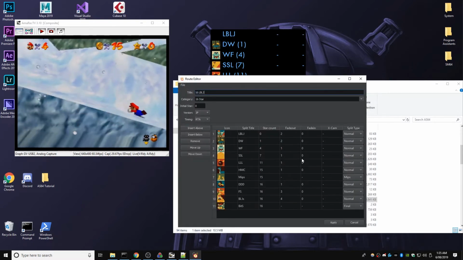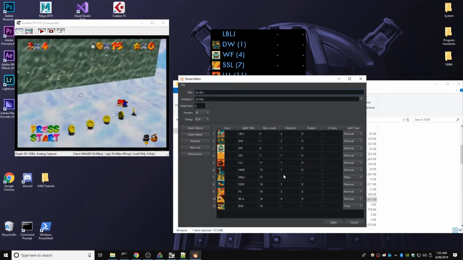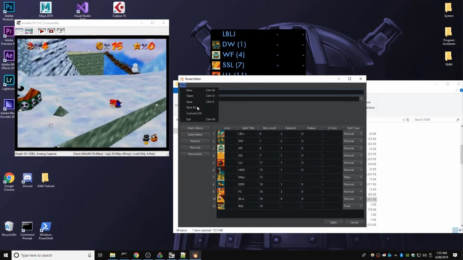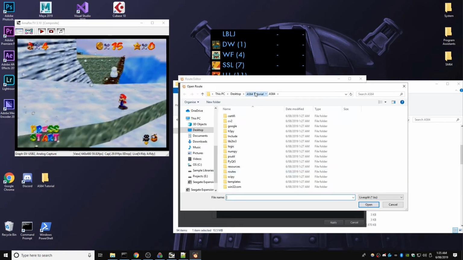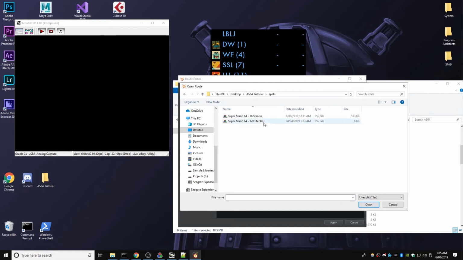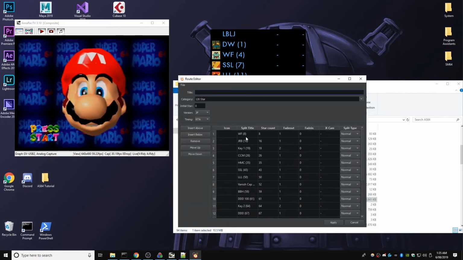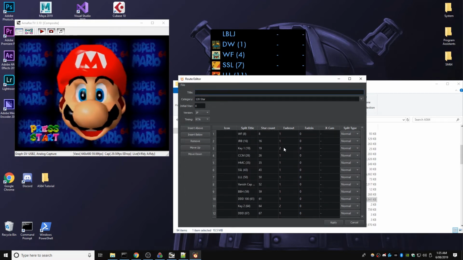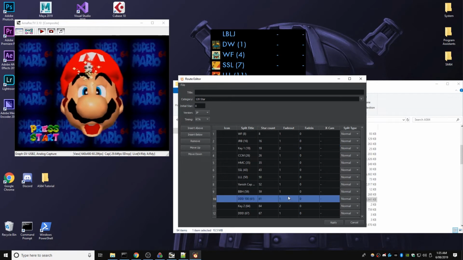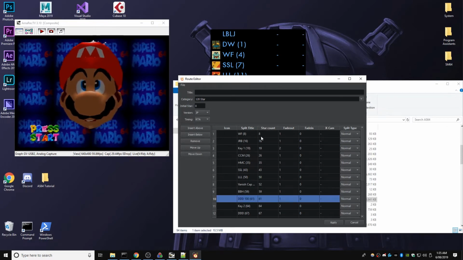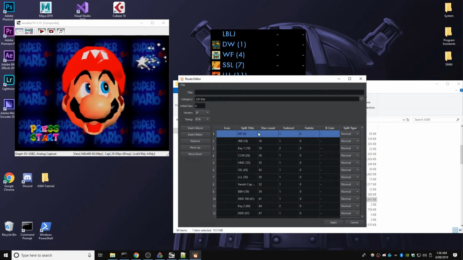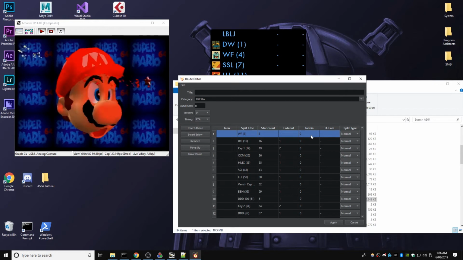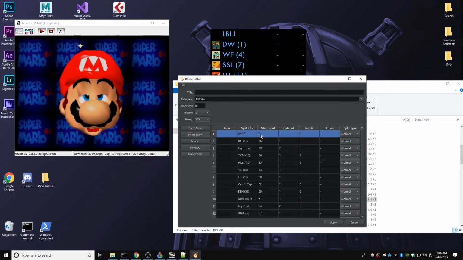We're going to start by creating our own route. The easiest way to do this is to convert an existing LiveSplit file. So click File, Convert LSS, and find your LiveSplit file. You'll see here that it has auto-filled most of the information, such as the correct star counts and fade out counts. For normal splits, it works by analyzing what star count you're currently up to, and then it will split on a specified number of fade outs or fade ins after that star count has occurred.